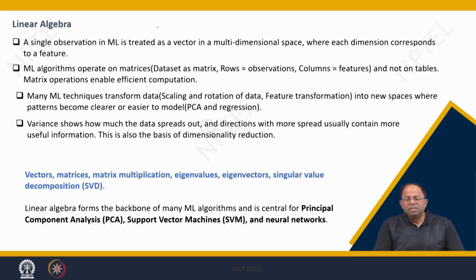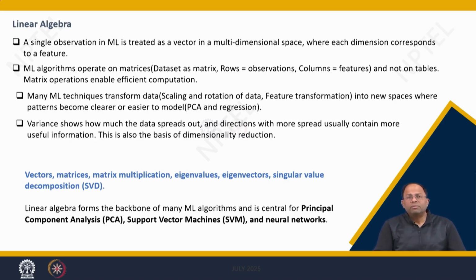So, each dimension corresponds to a feature. For example, I am predicting PM 2.5, and one of the features is of course the traffic count on that particular road for which I am trying to estimate PM 2.5. The time of the day could be another feature, another dimension. So these are the different features, and the data is vector data in a multi-dimensional space. That's why linear algebra is important to analyze this sort of data.